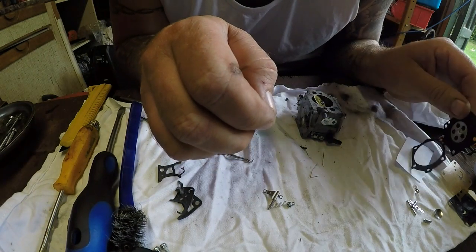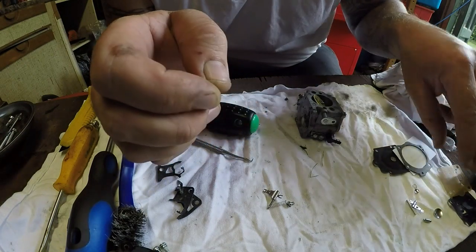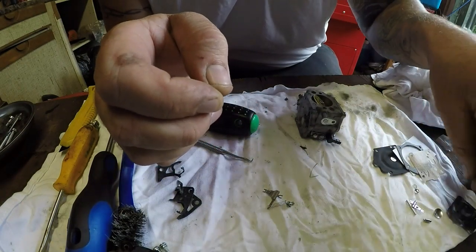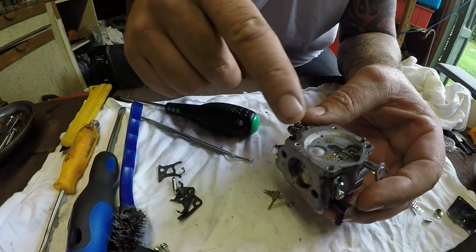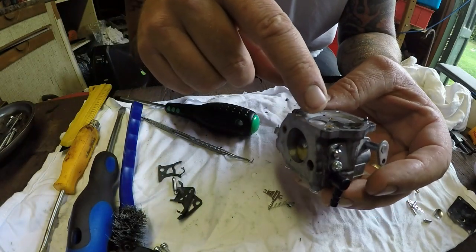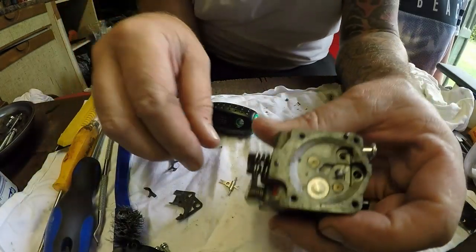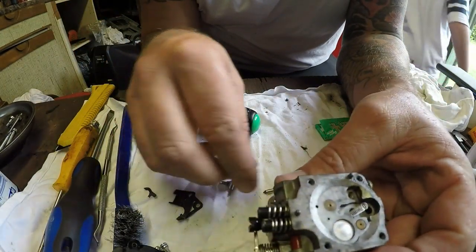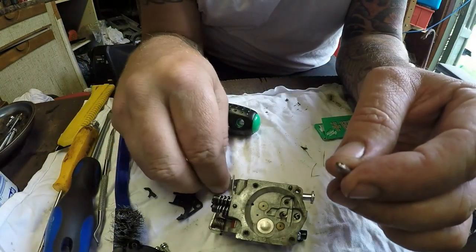Did they give me a spring as well? I'm not seeing a spring with this. It could have shot out, to be fair. I'm not seeing a spring, so I'll be careful here. Well, I just want to air compress this all off now, give that a good blowout, make sure that's all free, and then I'll come back. Right, it's all been compressed out, and now I'm going to start to reassemble this bit.